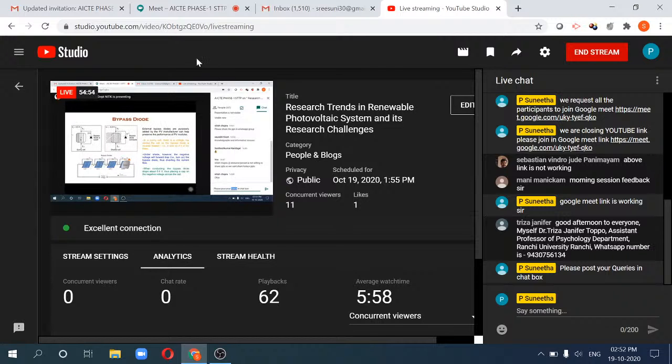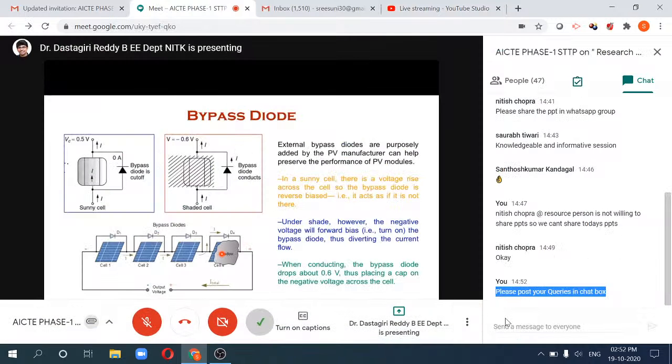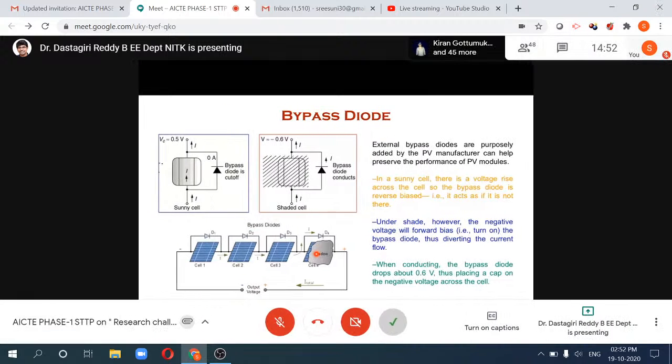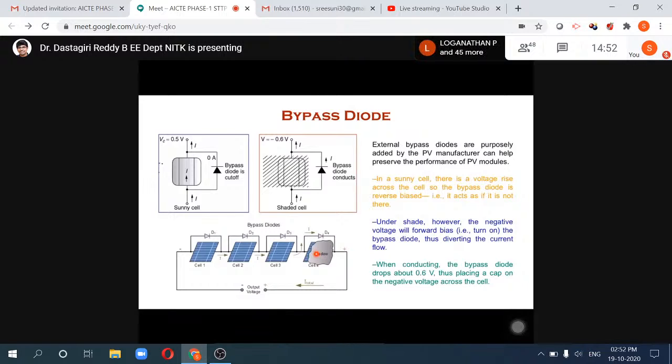Now, in a practical scenario, will you get bypass diodes for every cell? The answer is no, because it is very expensive. So mostly what they do is, for half the series elements, if there are 9, then for 4 there will be one bypass diode, or in most panels you get only one for one series string. If any one cell is shaded, then everything in that string will get bypassed, and all the working cells will also get bypassed. So there is a cost involved, too much cost.